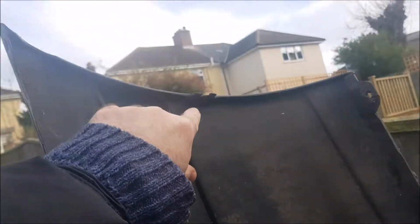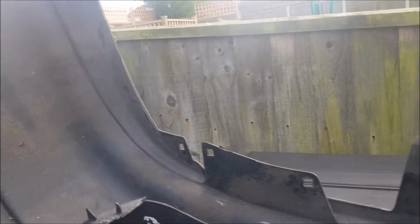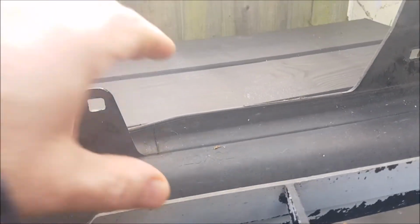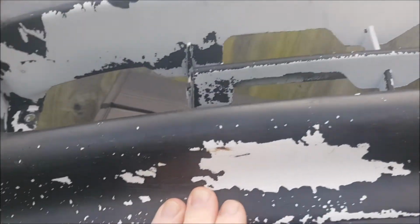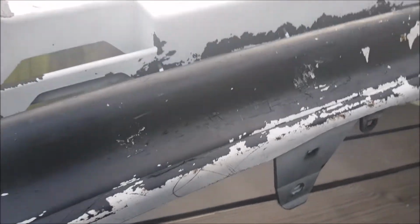Not too sure about that, because the curvature of that will actually bring that end closer to the wheel, which may require me to put a straight line across there, but we shall see. Yeah, it may end up with me just using the very top part. I say top part, but I mean this part here, because that's quite a substantial lip to go on the bottom of a car. But as you can see, it's going to need a lot of prep work, but if the idea works, it'll work well. Yeah, let's go and get my jigsaw and give it a go.